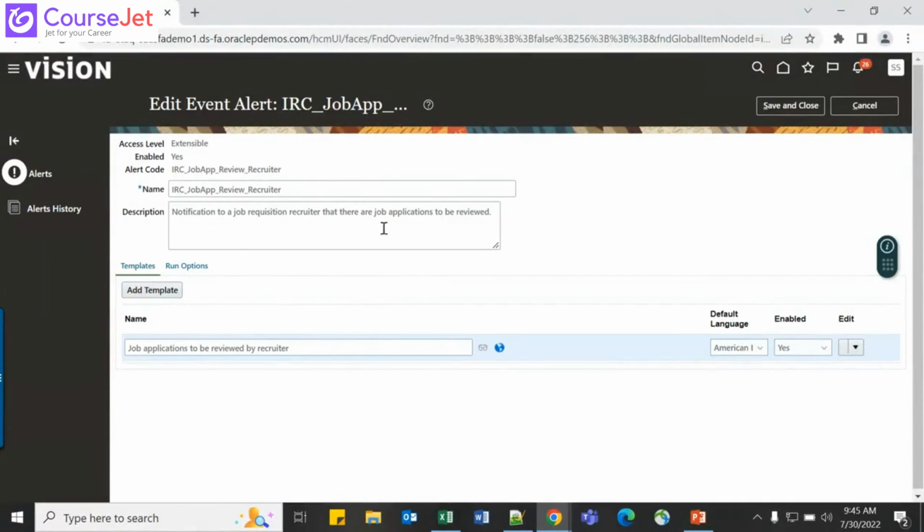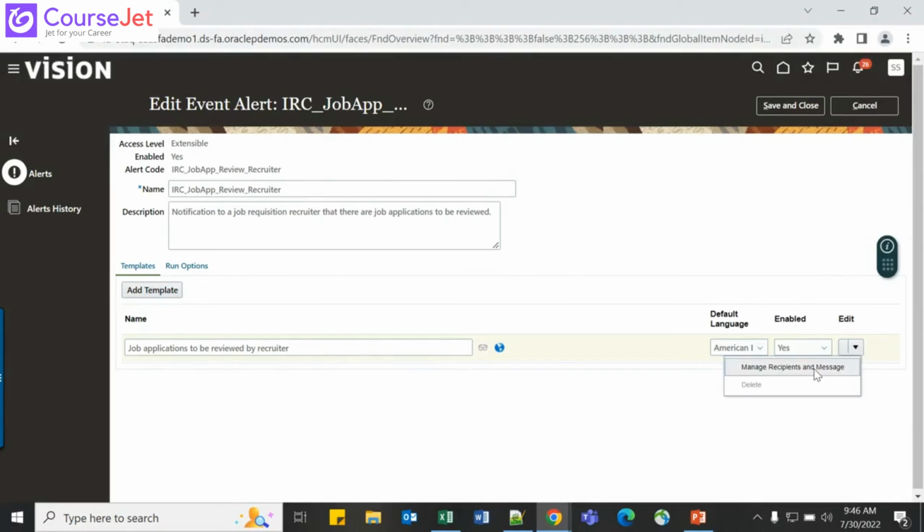This is the name of the notification, which is a standard one. We can modify it, but we will keep it as it is. Description of the template. Which template is attached here, enabled yes or no, and which language the template is in.